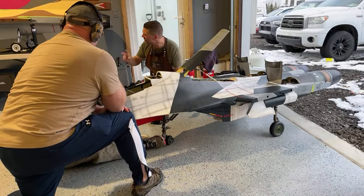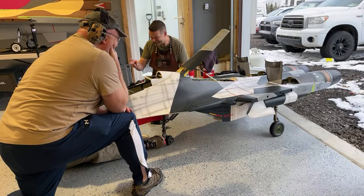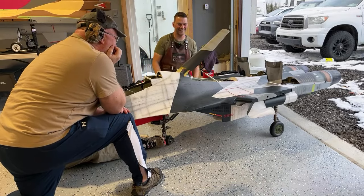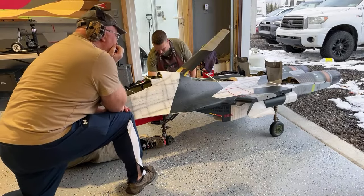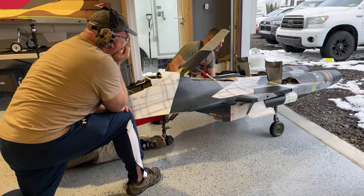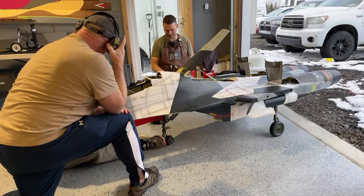All right, guys. So we are running two engines now. Anyways, let's do two engines. Okay, trim up. Mission on both.